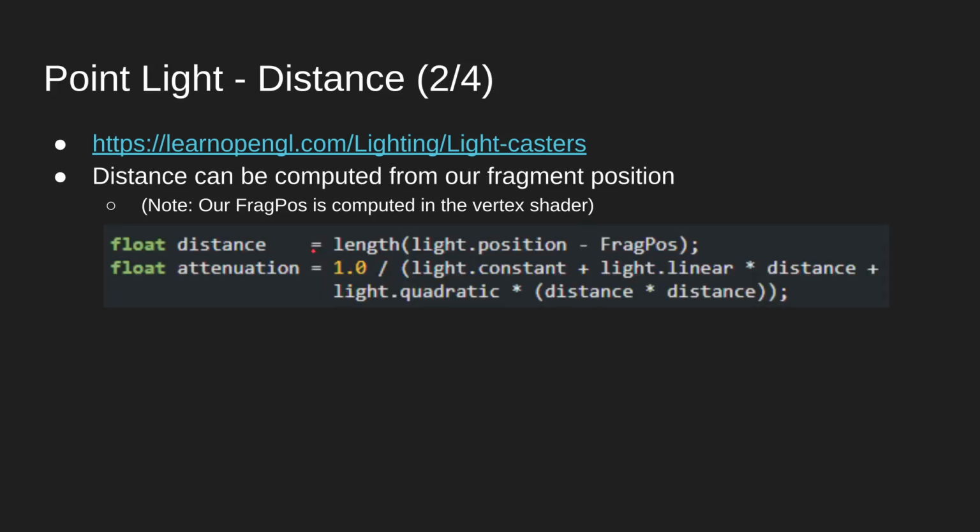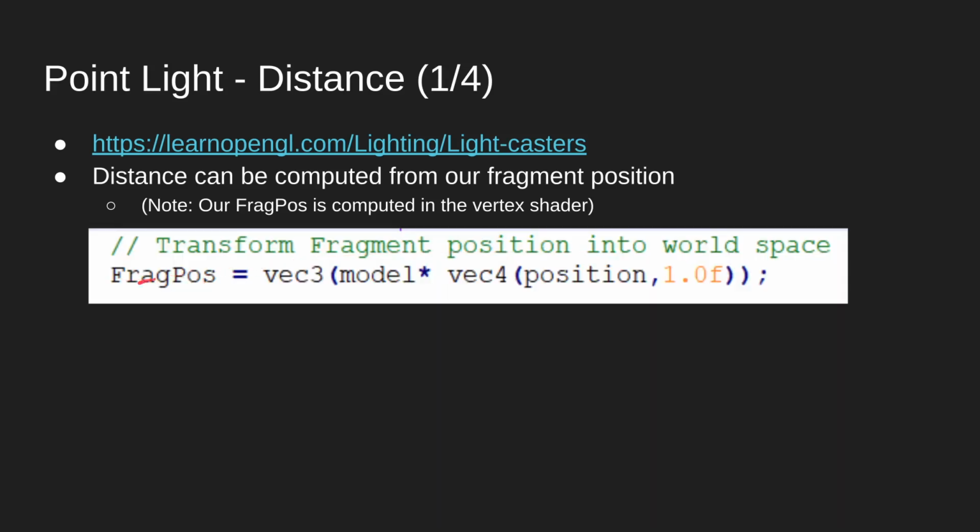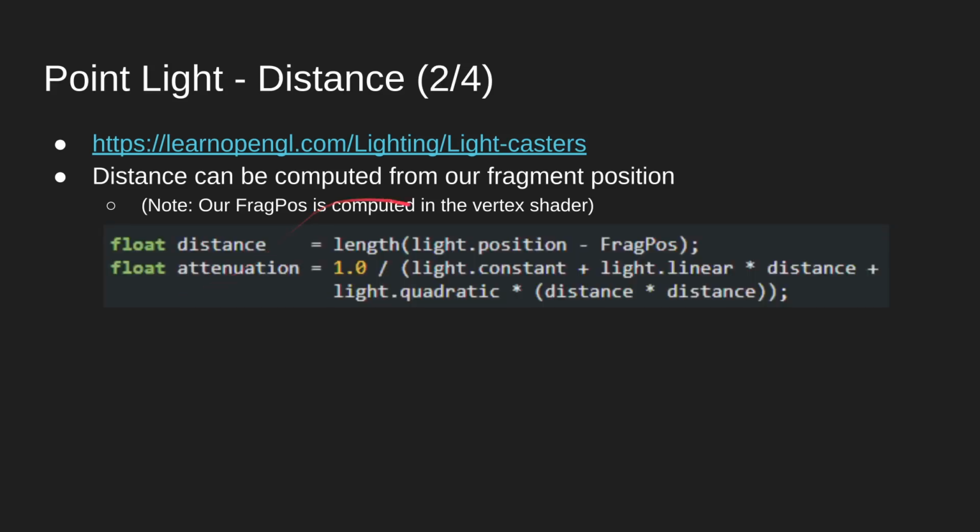Okay, and then we want to actually compute the distance. That is, we're going to have our point lights like we did in our previous lab. They're going to have some position in space where they exist, but we want to compute how far away our light is from a position. So we have that fragment position that we just computed, where our vertex is. So we can figure out that distance here, the length between where the light is and that fragment position, and then we can model our attenuation here.